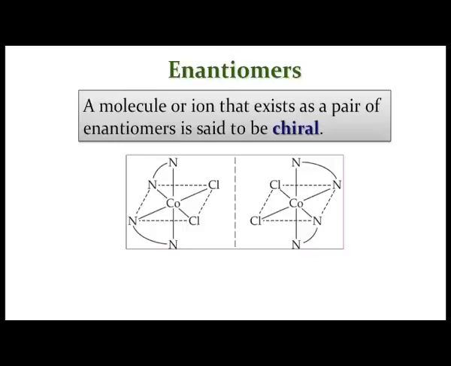What is that? The molecule or ion. In the case of coordination compounds, occasionally we are talking not only about the neutral molecule, but also about the corresponding ionic form, and those ions can be cations or anions. So, we should always consider the ions when we talk about optical isomerism in coordination compounds. In the case of organic compounds, we know that the organic molecule can exist as a pair of enantiomers, and the molecule is known as having a chiral center, or the chiral molecule.